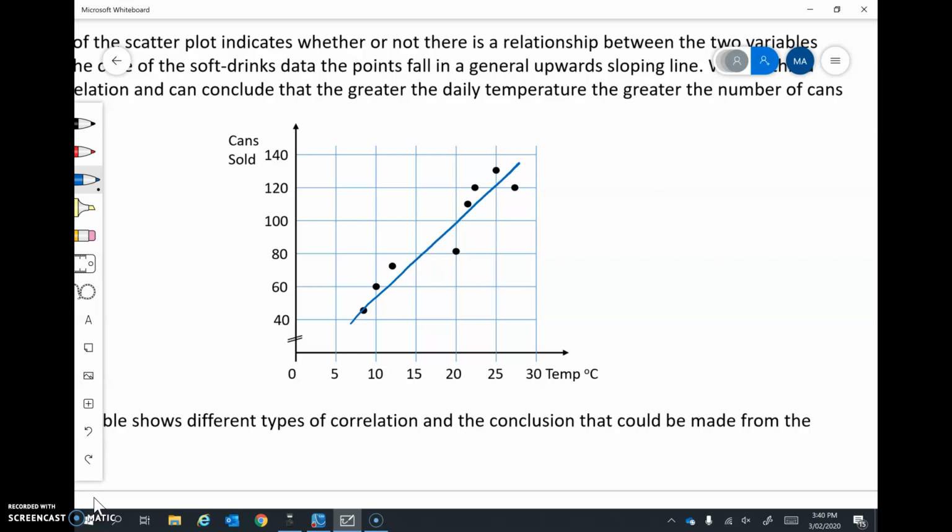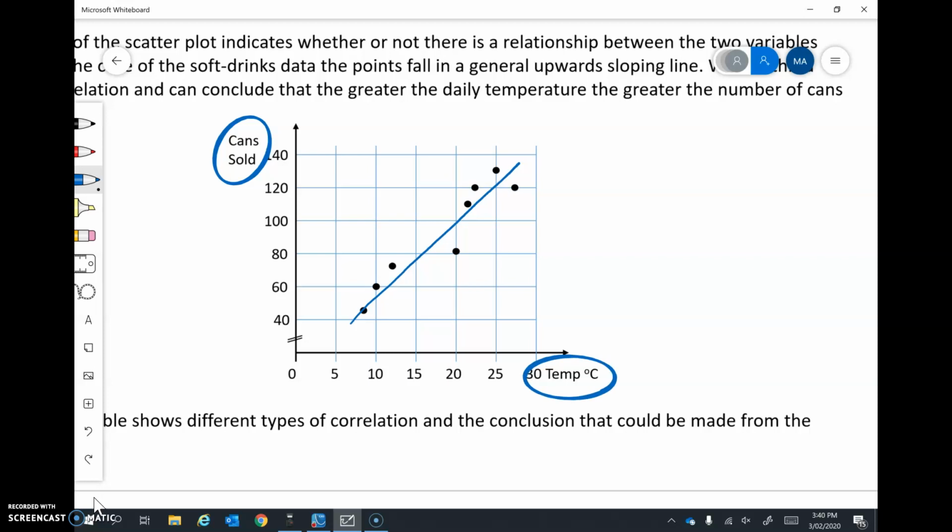Now with the scatter plot, which is something that's probably familiar to you, one thing to note is that we have an independent and a dependent variable. So in this case we would assume that the number of soft drink cans sold depends on the temperature, right?